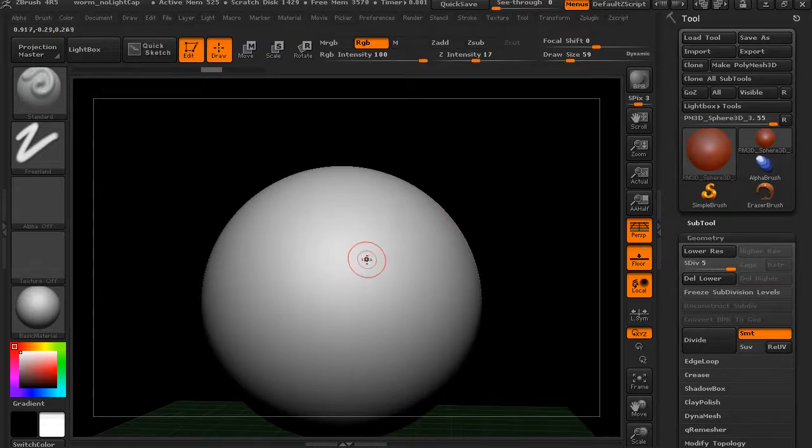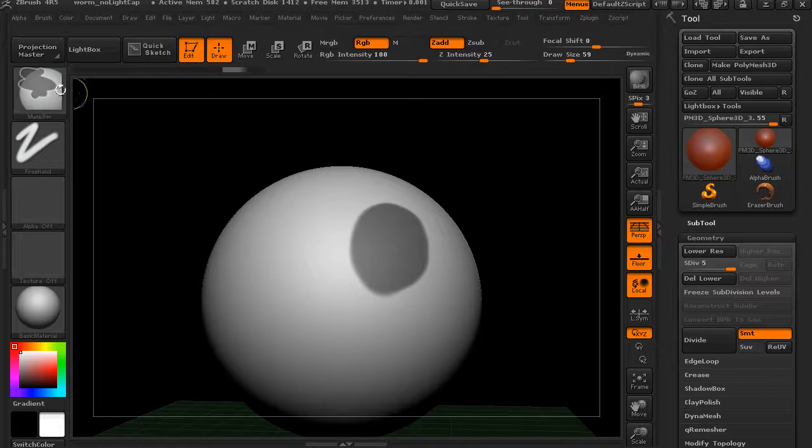As we're sculpting, if we hold down the Control key, you can see that it says plus mask near our cursor. That's telling us that if we were to paint, we're actually going to be creating a mask on our object. You can see this is just a gray color. You can also see up here the mask pen brush is selected.